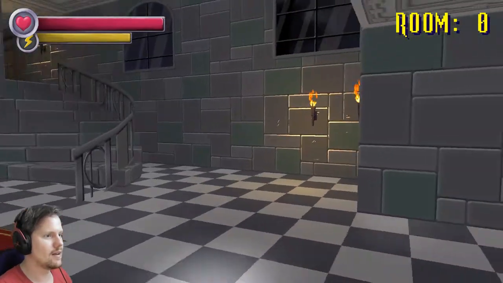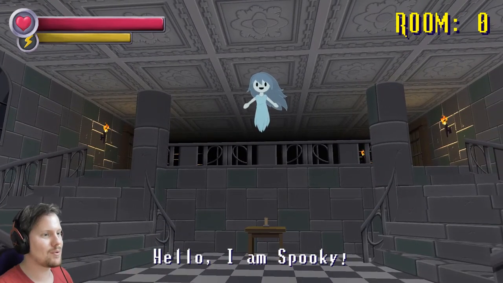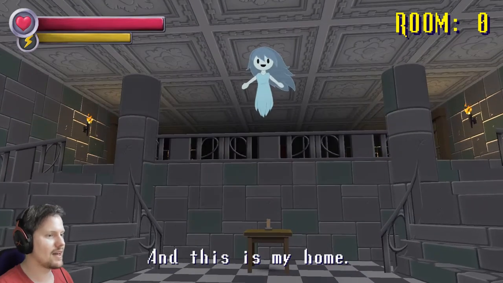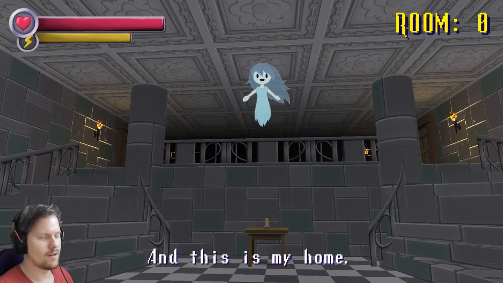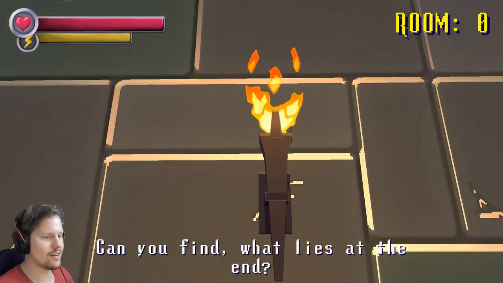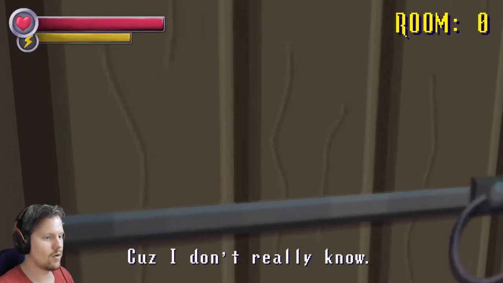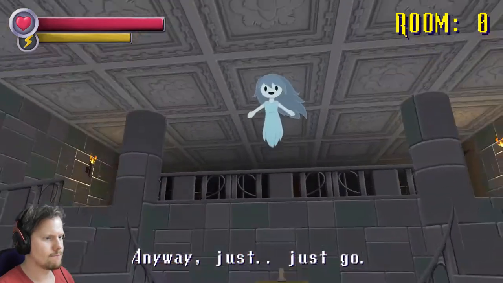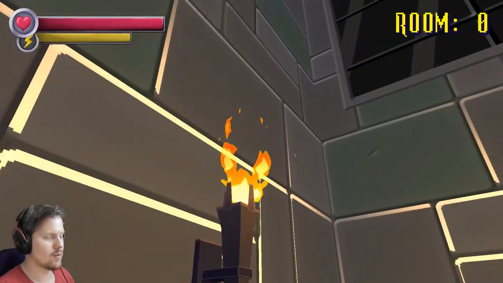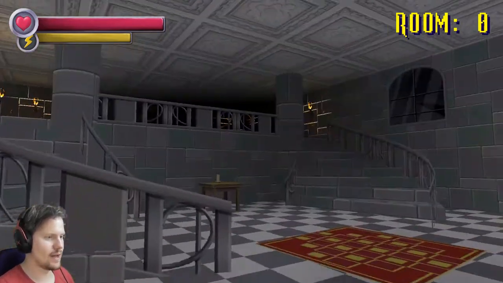Oh, man. Oh, dude, it looks great with the new health bar. Oh, hi, Spooky, how are you doing? Do you remember me? We are bros, right? And this is my home. Oh, I'm gonna be scared. Look at his fire. That is nice fire. This looks really good compared to the old one. Look at the fire. Fires are hard to animate, I bet.